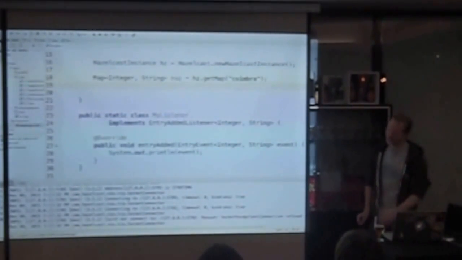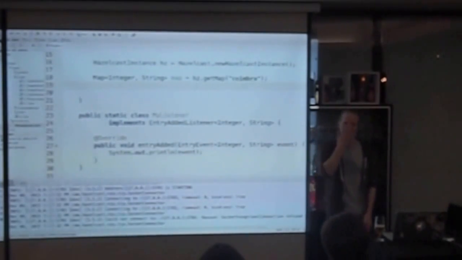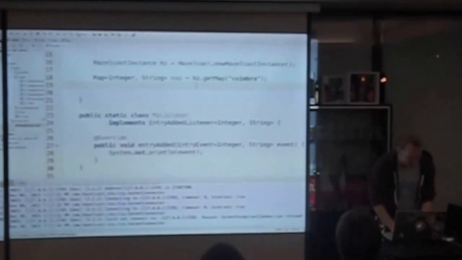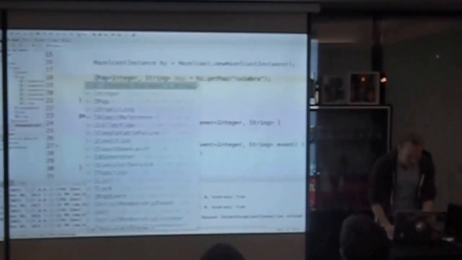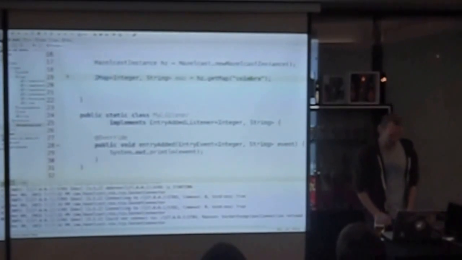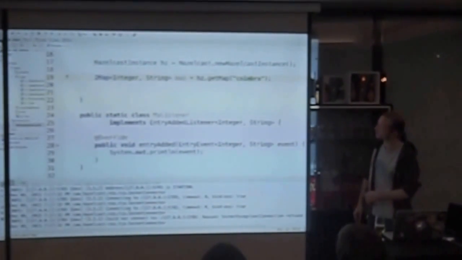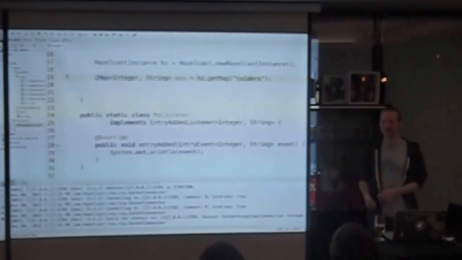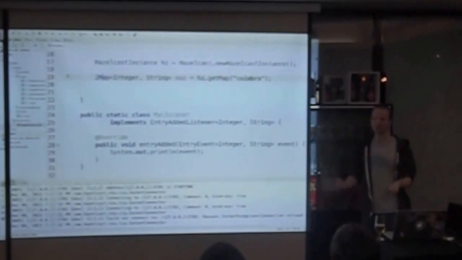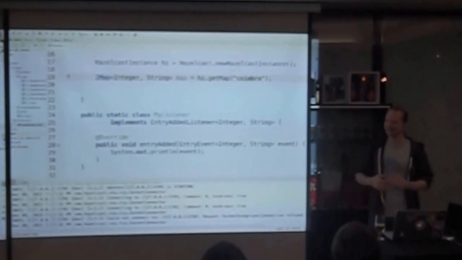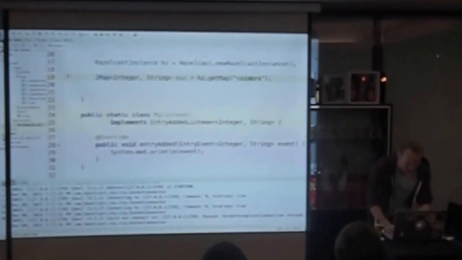Okay, so now we have a short problem. We have a map. So how do we register a listener on a map? I think there is nothing in the map contract. The way to go is actually using the Hazelcast extension of the map contract, which is an IMap. The I doesn't mean interface. We're not in C++. We don't need to make those things obvious for users. It is just that every Hazelcast data structure that is extended has an I in front of it. It is called intelligent map, important map, instance map. It has so many synonyms. It is just an IMap. We couldn't decide on a single thing.